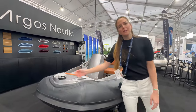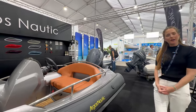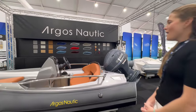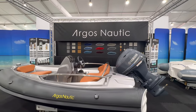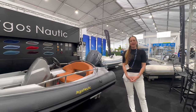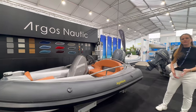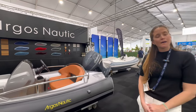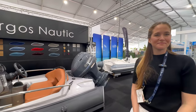We can do GPS, sound system, and we have beautiful Italian hardware with pop-up cleats, dock lights, and navigation lights. This one is powered by a 40-horsepower Yamaha engine — it'll get up to plane in under three seconds and reach 43 miles an hour. To order one, log into our website where you'll find a pricing tool to choose all your options — colors, accessories — and get an estimate right there, plus a button to link to us directly.